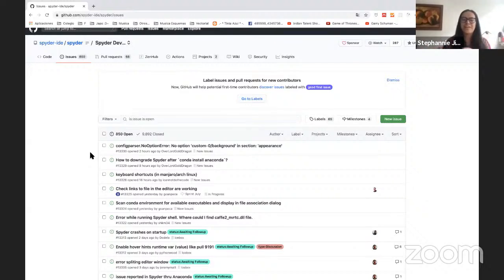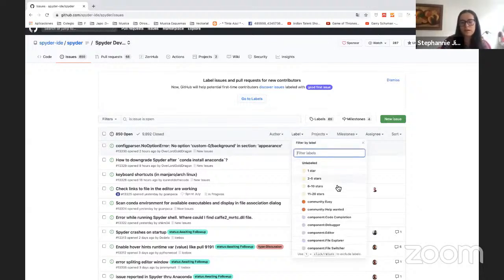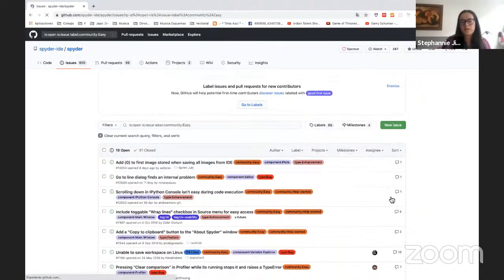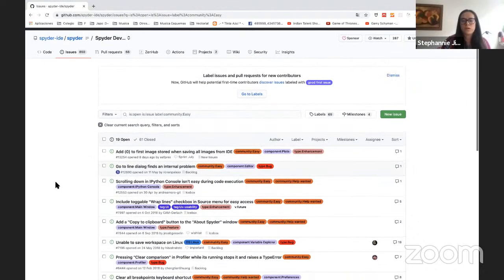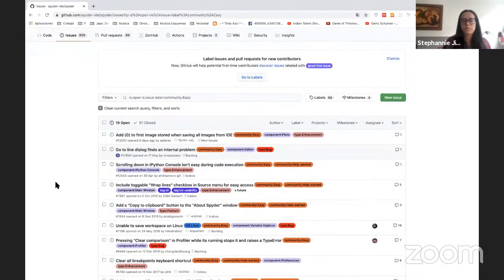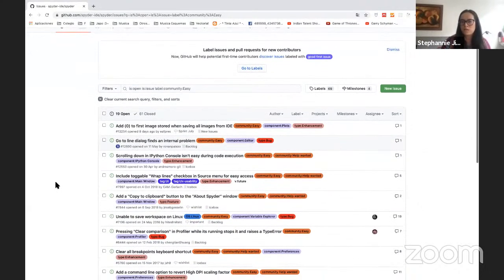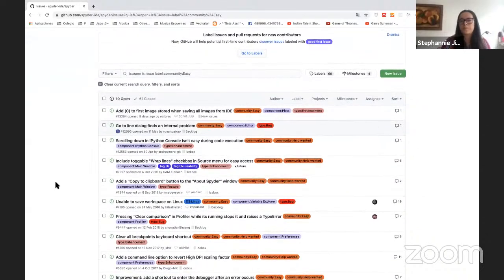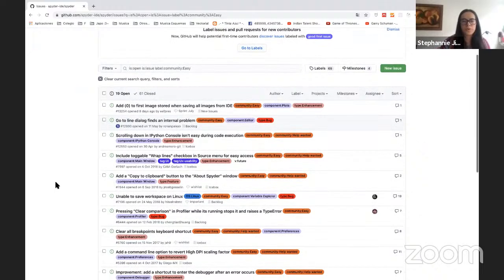As we don't have a lot of time, and we're trying to get new people interested in collaborating on Spyder, we're going to try to solve one of the easy issues. Here, under labels, there's one label called Community Easy. These are the issues that, when we do the triage, we say are not that hard and that people new to the project can help us with.